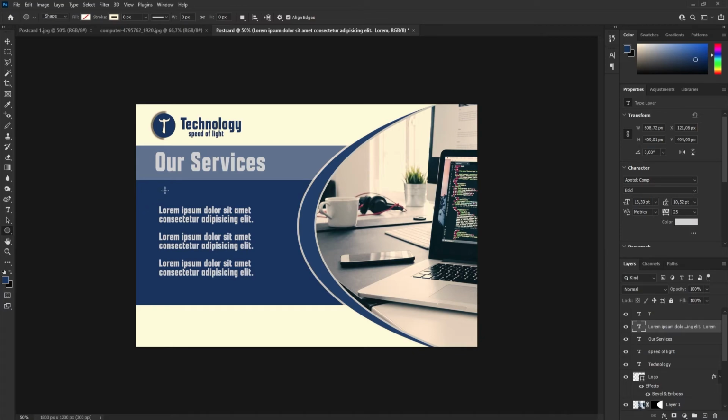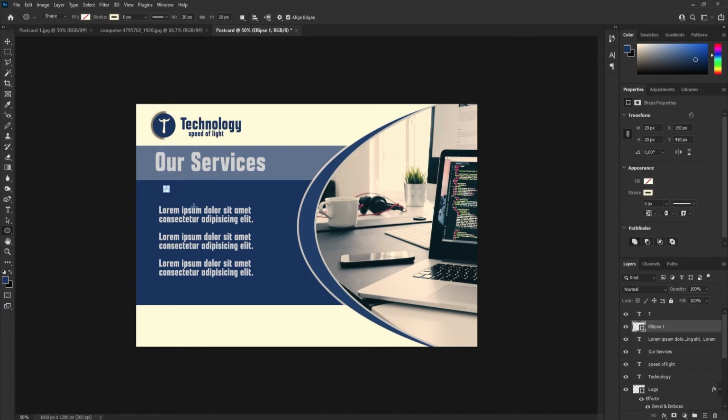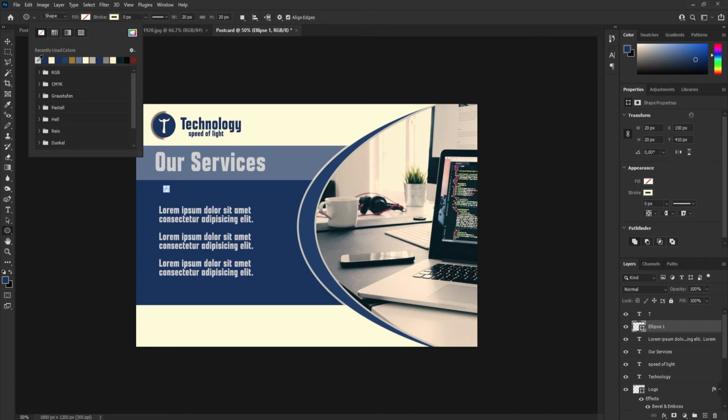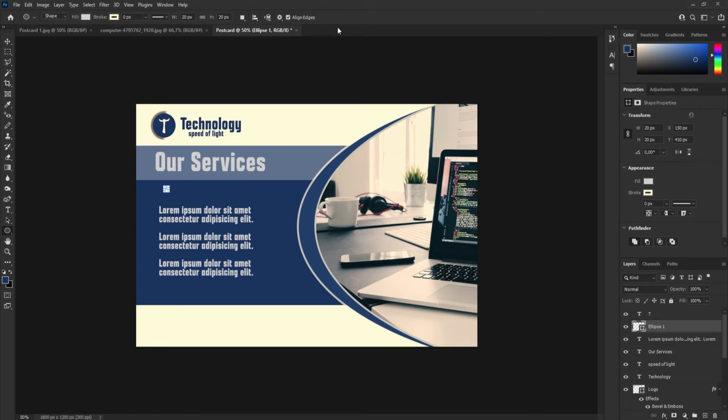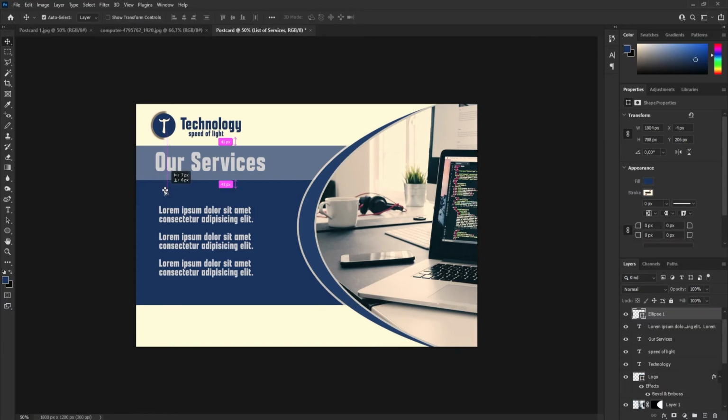And then you press Shift, and then you just want to have this small circle. We want to fill it with a white color, because we want to shift and put it just here. So you can rename it and say points.